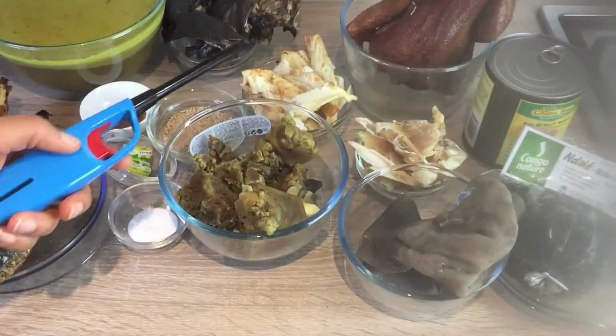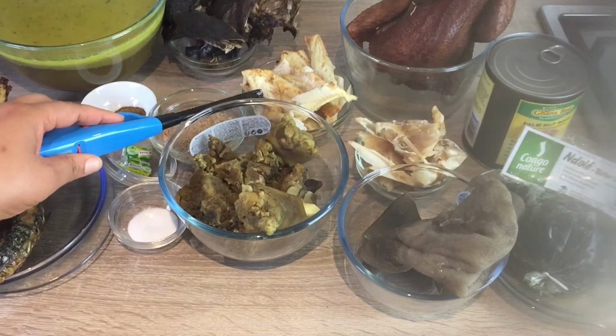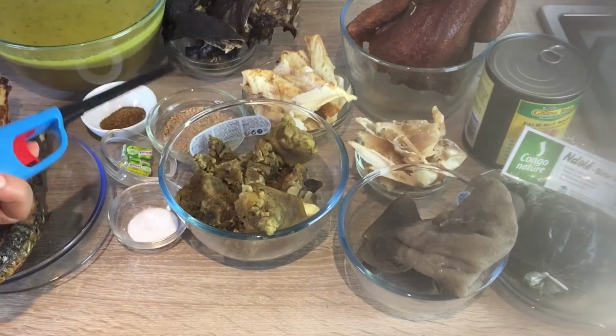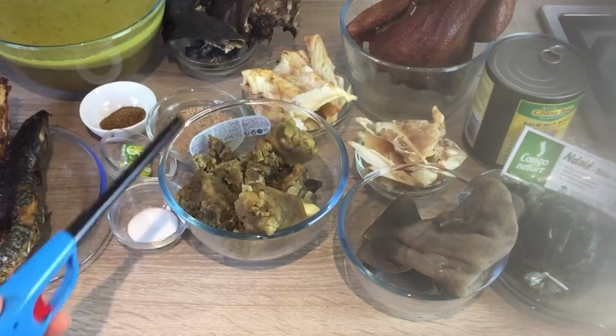Then this particular fish, I don't use it to make soup, but today is my first time of using it. It's called Alaska fish. We normally will grill it and use it for chips. And here is my stockfish.